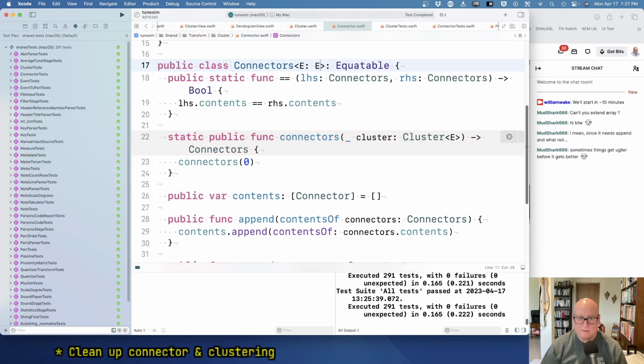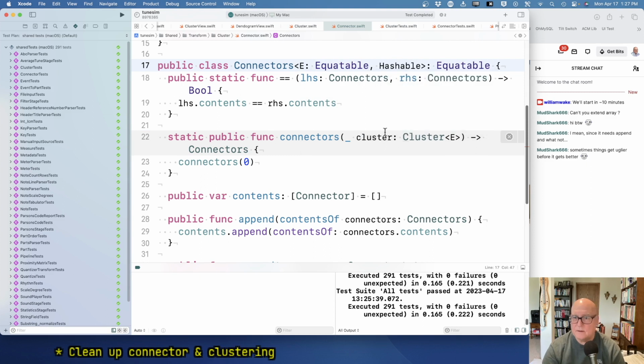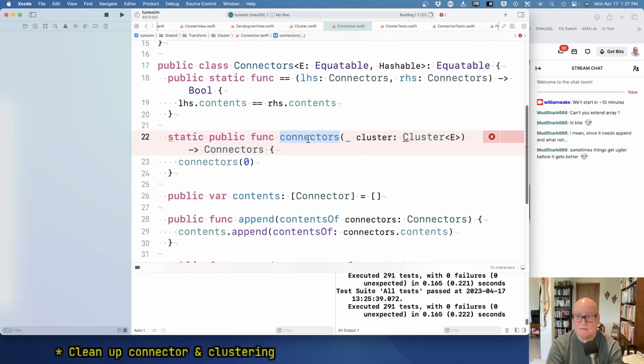E has to be equatable and hashable. Okay. Well, I think you're just not caught up. Okay, and I'm going to name it. Am I going to name it? Well, let's see if it builds.